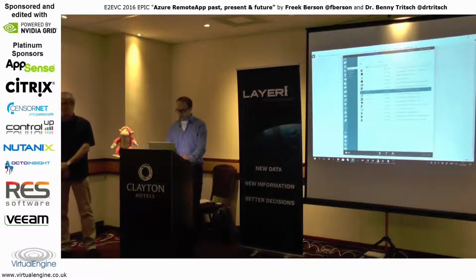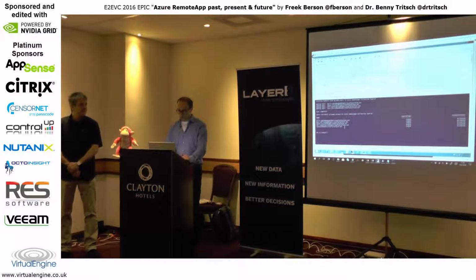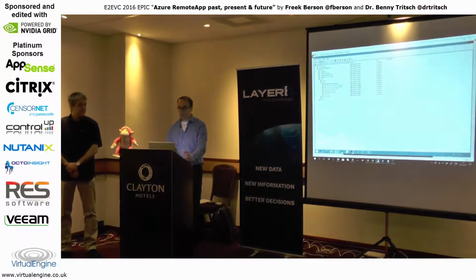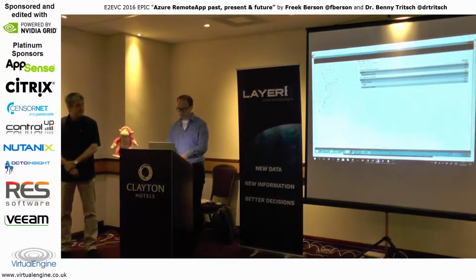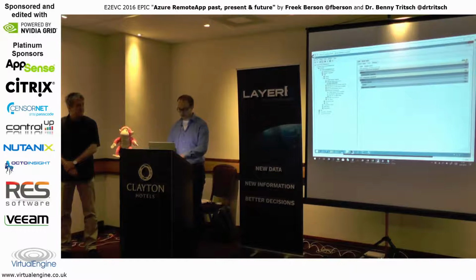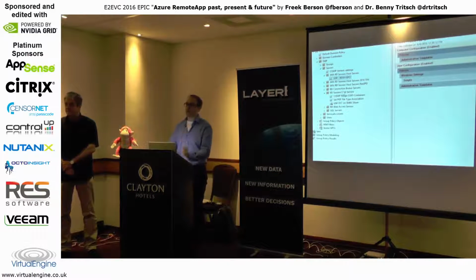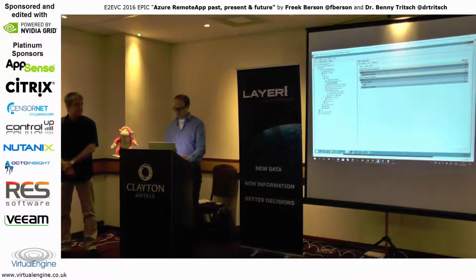So last thing I want to show you before we move to the client side is that because these objects are in your on-premise AD, you probably got this, but you can use your own policies on that OU to be able to manage the session host service as if you were running on-premise. That's about it for the admin. Any questions on that?